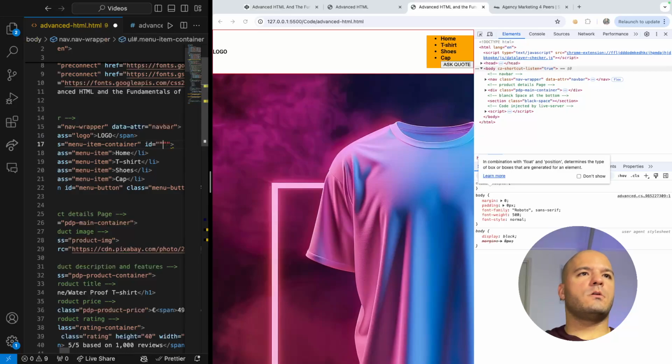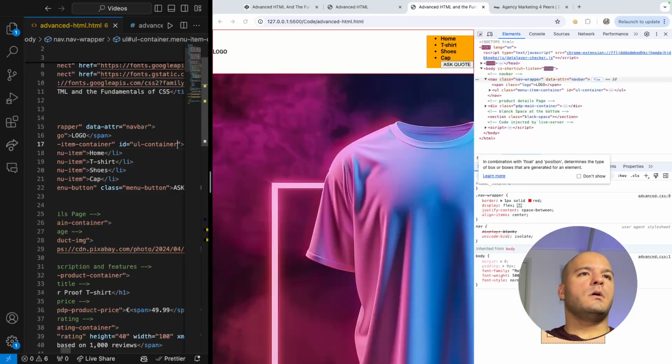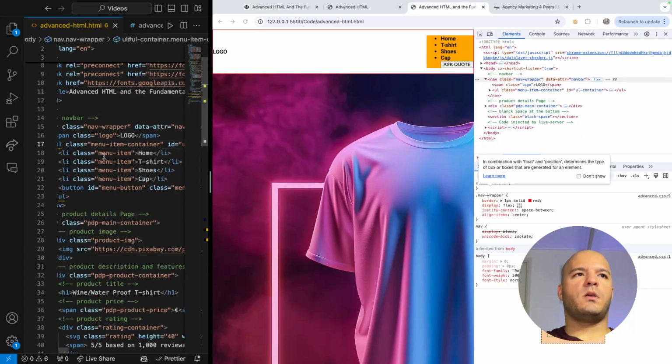ID is another selector that we have. So let's say ul container. I will put it here. Something to keep in mind is that IDs should be unique, so we can't reuse them. Sometimes you will see, for example, that I reuse this menu item because I know most likely I will be applying the same styling for those elements because they pretty much do the same thing altogether.